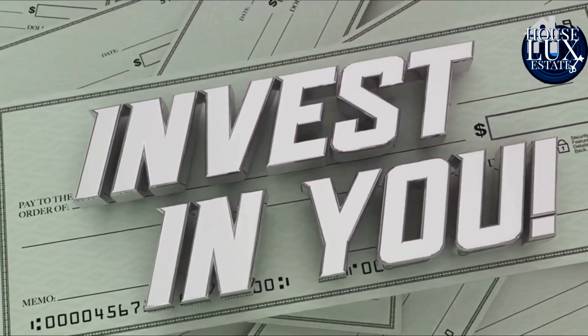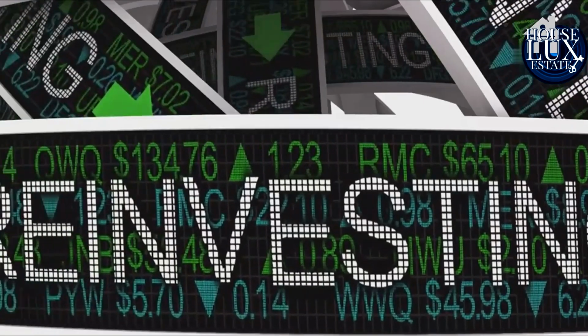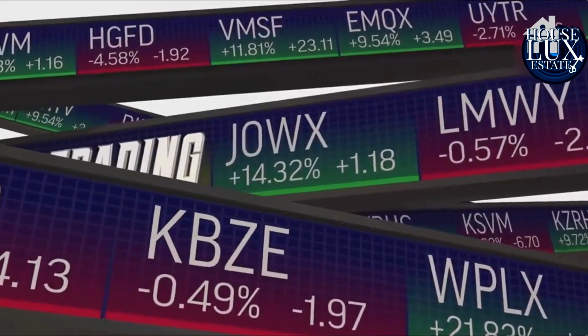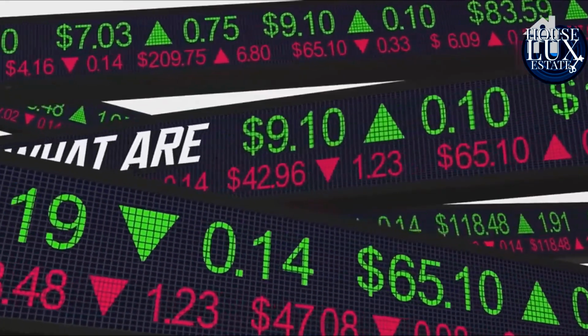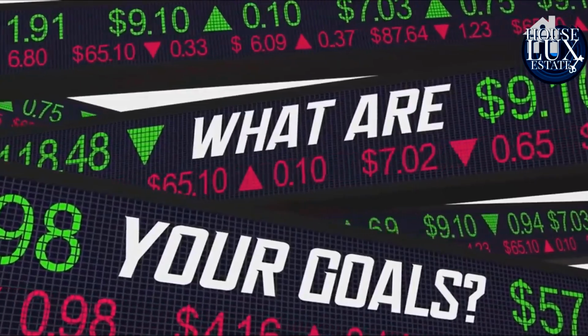When rebalancing, you might need to sell investments that are performing well and buy those that are lagging. While this might seem counterintuitive, it's all about maintaining the balance and sticking to your investment strategy. Regular rebalancing ensures that your portfolio stays aligned with your investment goals. It's like a compass, keeping your investment journey on track, ensuring you're headed in the right direction.